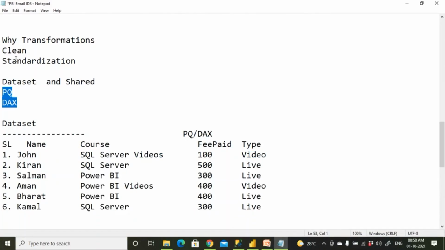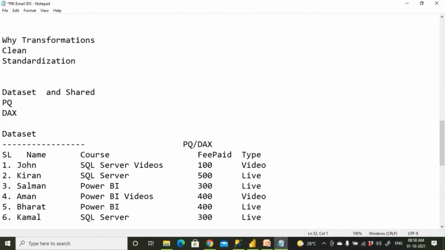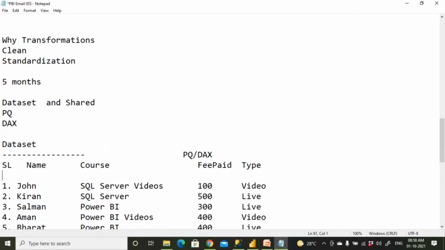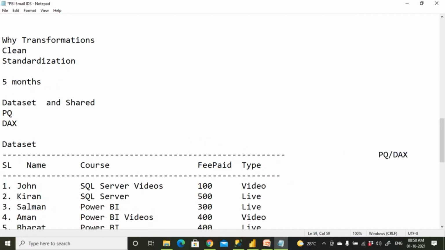Clear? So you may work on this data set for 3 months, 5 months only to create a data set, because the underlying data is not so clean. So each and every requirement has to be taken, and you need to talk to the business guys, and standardizing the data is very, very important, guys. Clear?